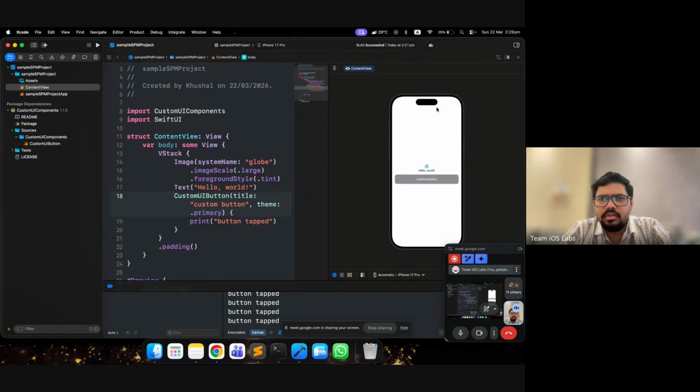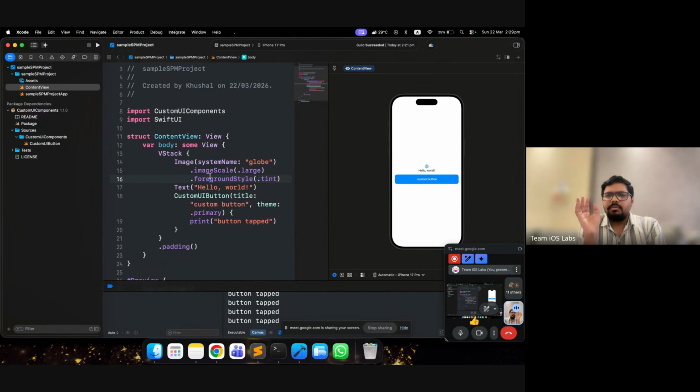And we can see the other things as well. Primary theme, how's it? So this is the normal blue theme. Then you have even the danger theme. I think the red one. So danger theme. Yeah, cool. So good to go. So I hope everyone is fine with this till now.